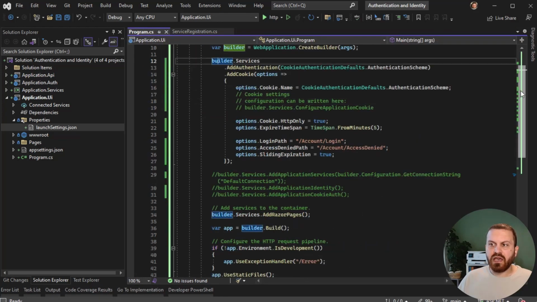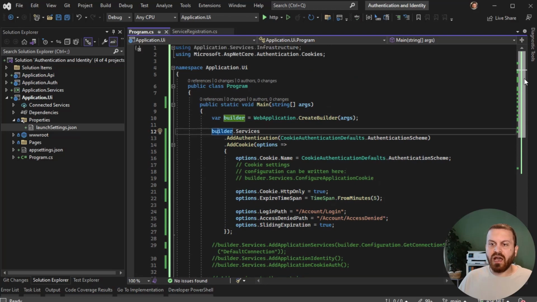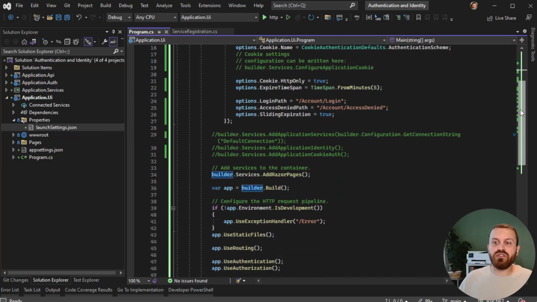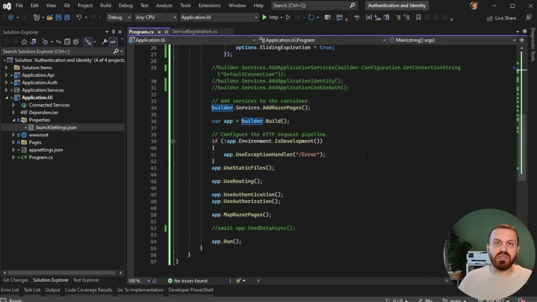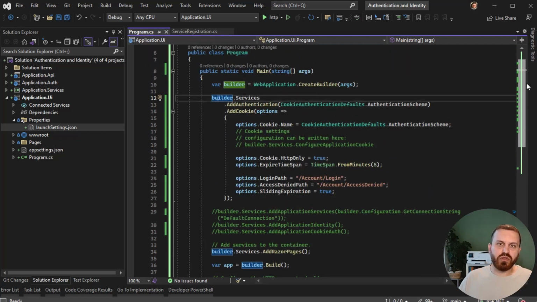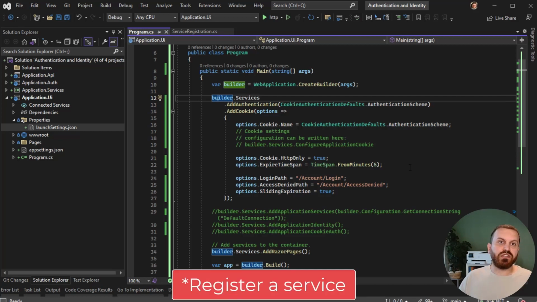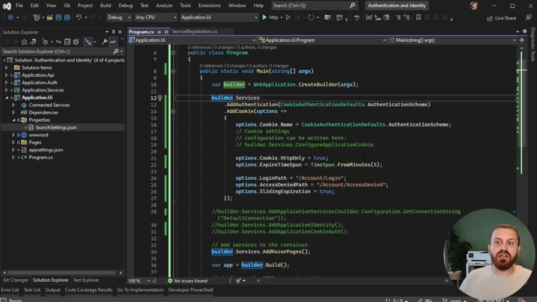Here inside my program.cs file, I need to add a lot of things. There are so many services that I need to register here, and I need to add this middleware as well. It is something that I don't like. Usually in my project, I create a folder inside the project and call it infrastructure. If I want to add a middleware, I will add a middleware class. If I want to register a service, I will add a service registration.cs file there and just use some extension method that I defined there.